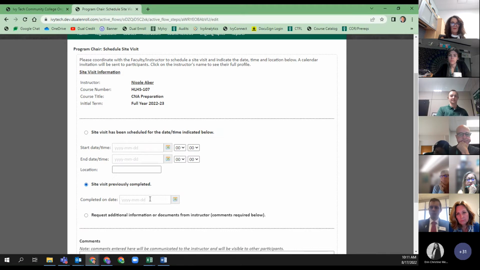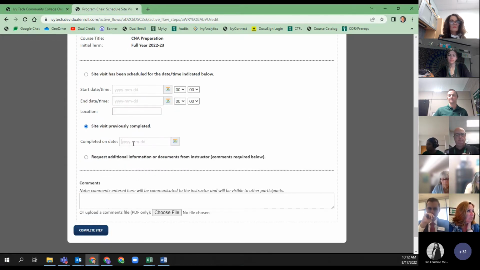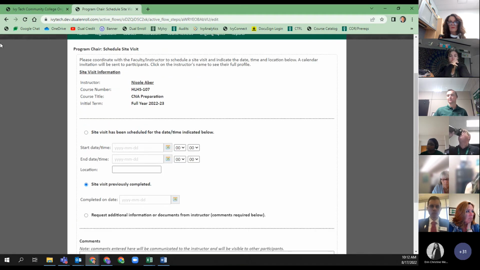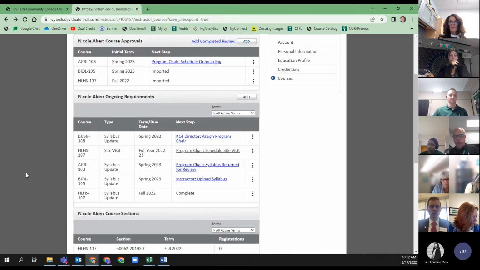So rather than having to go back to last term to manage some of those steps, this gives them an opportunity just to indicate that that was done last year, so it doesn't need to be done this year. So let your program chairs know about that option. Again, this is just within the last year, so this doesn't mean, you know, I did one 3 years ago and they're good to go for all of time. But if they had one last year that just wasn't documented in Dual Enroll for whatever reason, they can indicate that that one has been completed for last year's date, and it will clear this step for them. And then that would trigger it to complete again for the next academic year, since those are due every 2 years at minimum.